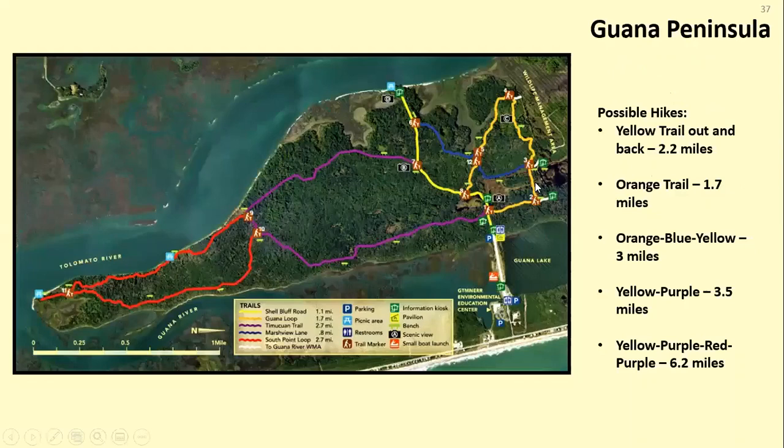We went up to the Orange Trail, went around, saw that hidden burial mound right there at the bench sign, came back around, took the blue trail out to Shell Point. That was nice. Then came back. Then we went back out. I always like to go this way so that when I finish this long hike, I'm close to the parking lot. So I always go counterclockwise.